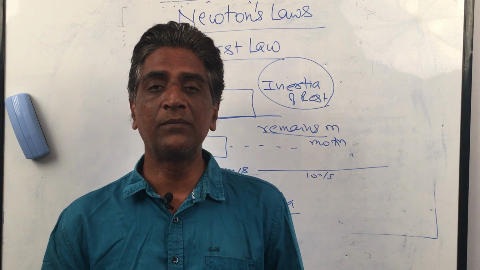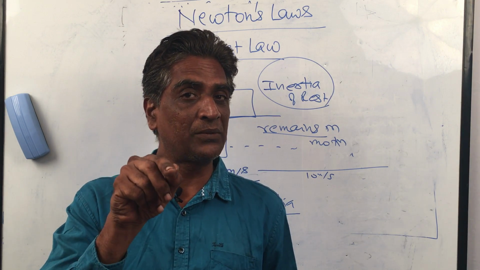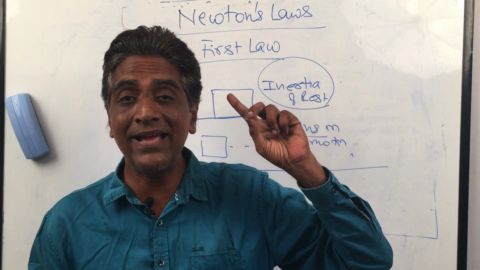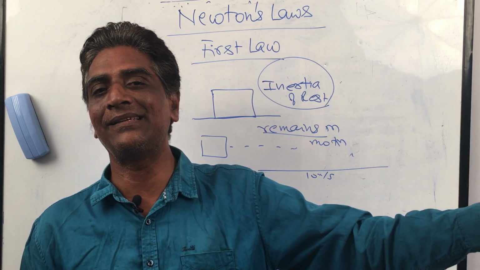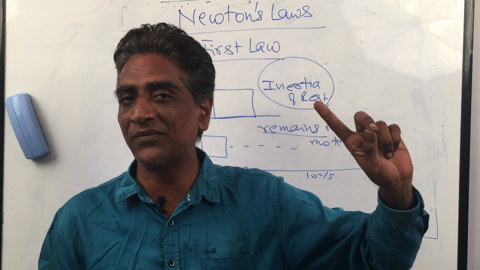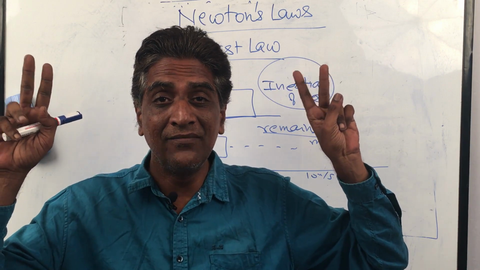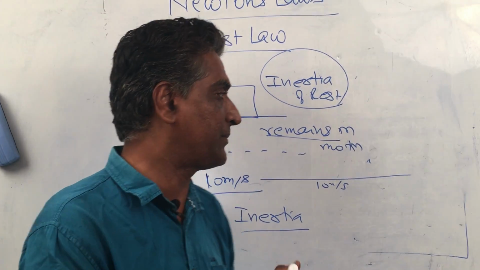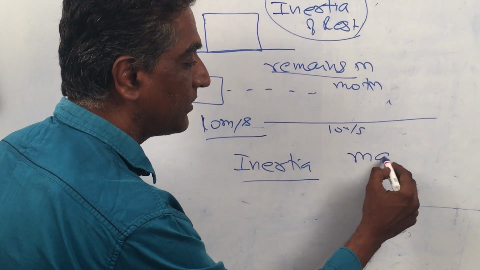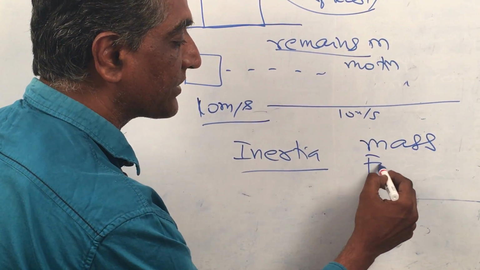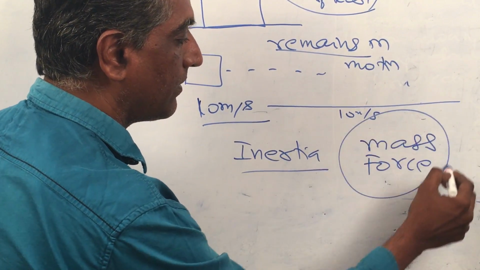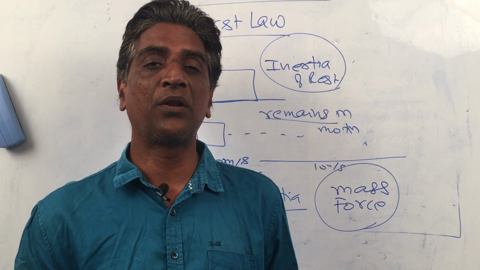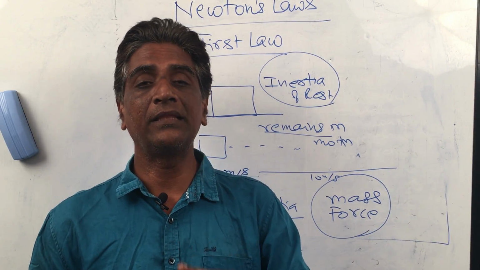In the next lesson, we'll come to Newton's second law and we'll inquire into, okay, a body is moving with uniform velocity. When does it change its velocity? By itself, it can't change its velocity. What is that which changes its velocity and how does it change it? Then we come to two more concepts, mass, not weight, mass and force. Newton's second law. And then Newton's third law is the action-reaction law. These two laws we'll see in the next video.